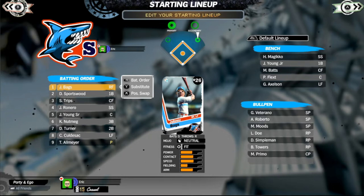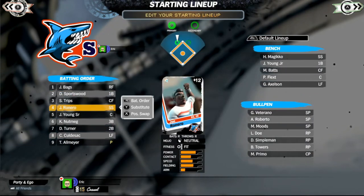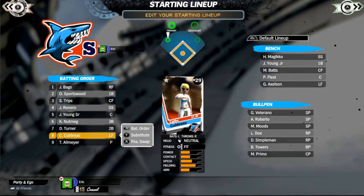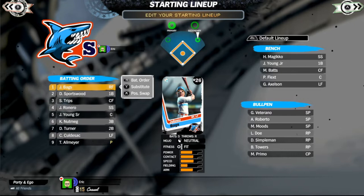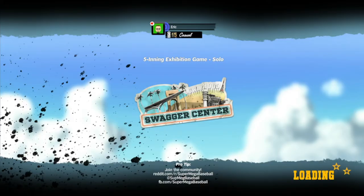So you can do batting order and all that. That's cool that you can actually mix that around. I'm sure you just gotta get used to this, because obviously it's not really based on the major league teams, which is fine. For now I'm gonna leave everything as is, but obviously you can do all kinds of customizing around here. Oh, there's somebody named M. Bats. That's pretty cool. All right, good enough for me. Let's get going. Lineup's looking good. Ready to play ball? Yep, I'm ready to play ball. Y'all ready?